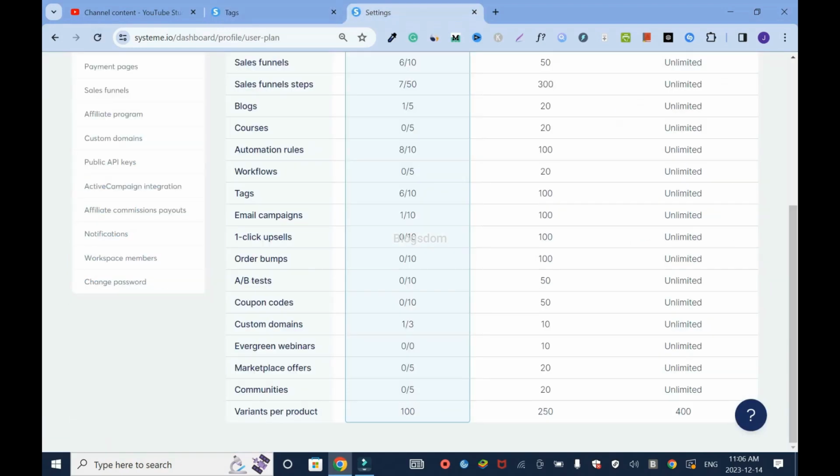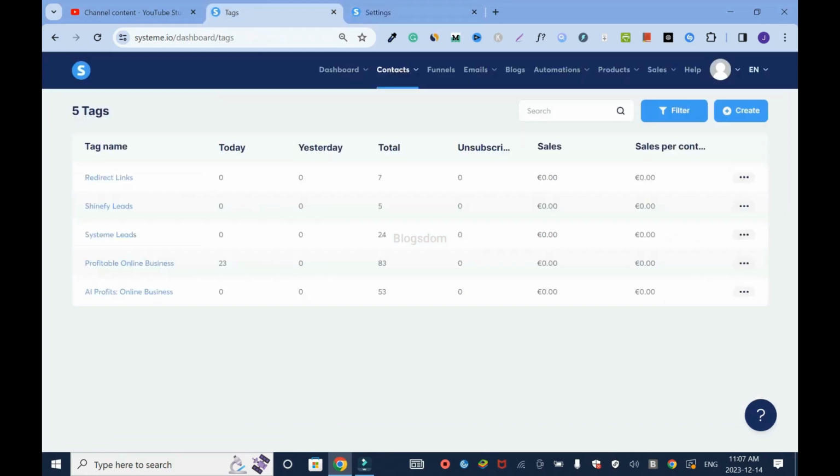When I go back and I check my tag list, I have 6 tags here, but when I refresh, it's gonna reduce to 5. See, I have 5 tags. This is how to segment your tags properly, and you have to use your tools and features wisely when you are using Systeme. It's really good, but you don't get that much compared to other email marketing software. But I really like this software because it's simple, clean, and you don't struggle to learn it.